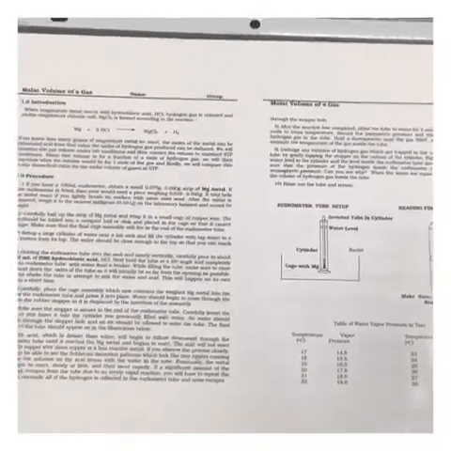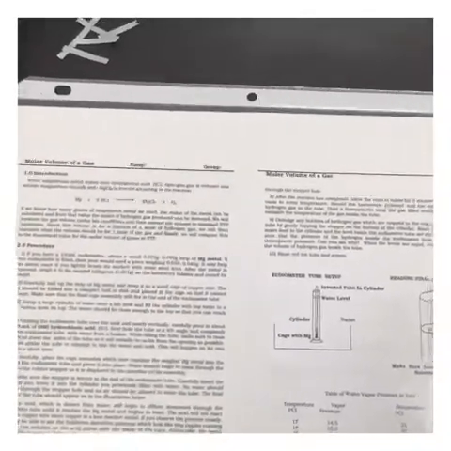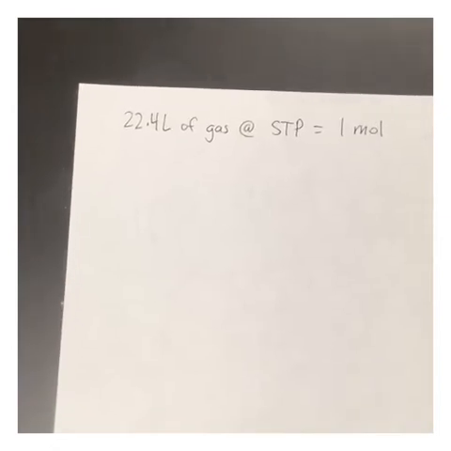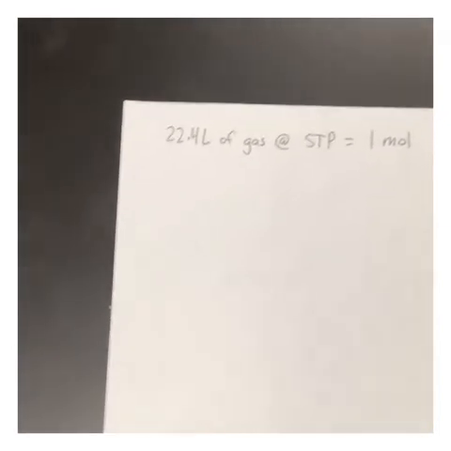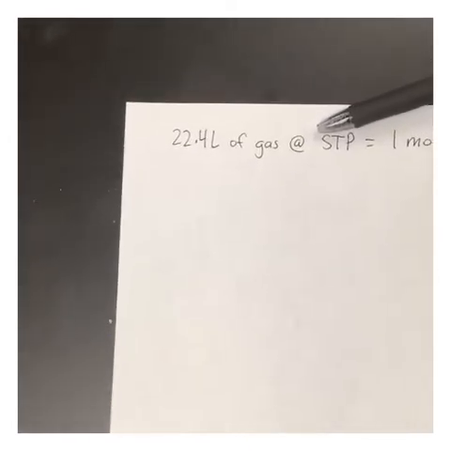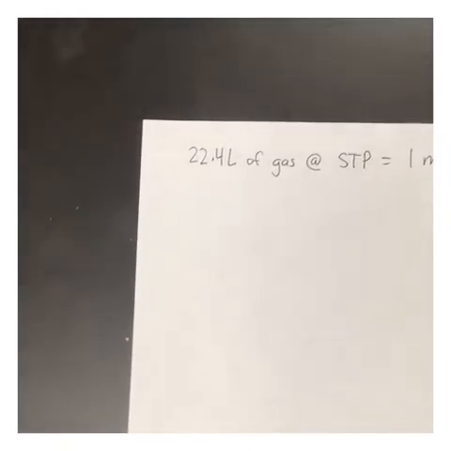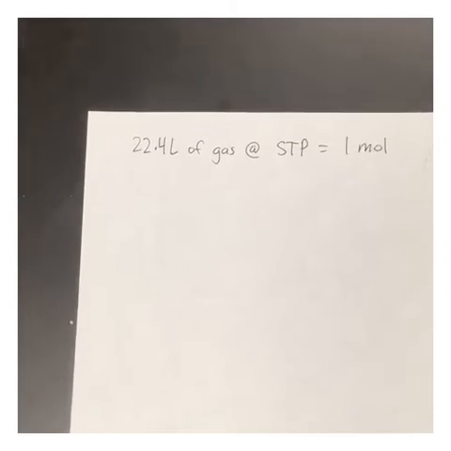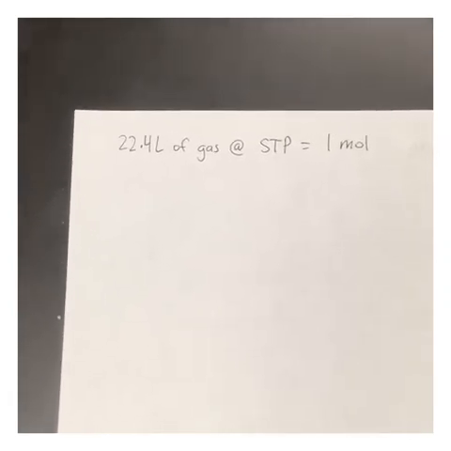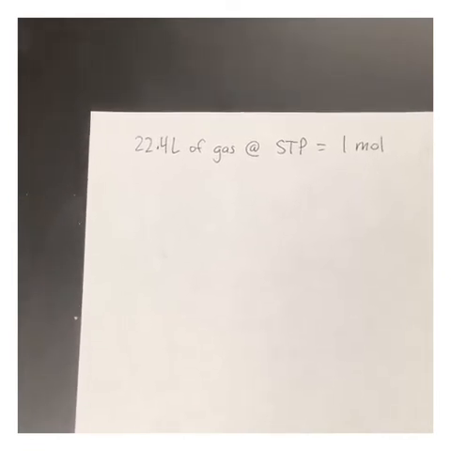So we have the molar volume of gas. What does that even mean? Well, a long time ago, a guy named Avogadro, we should recognize this little statement right here. He said that when you have 1 mole of gas at STP, it will equal 22.4 liters. We are going to see if we can confirm that in lab today. We're going to be trying to recreate this.